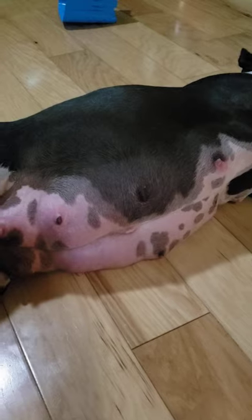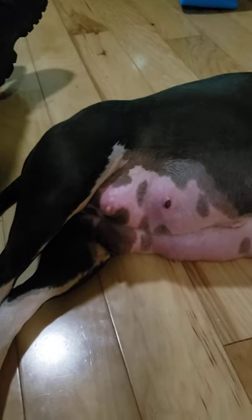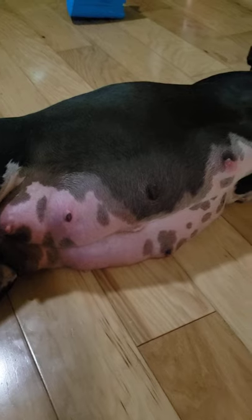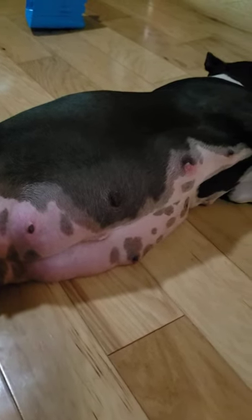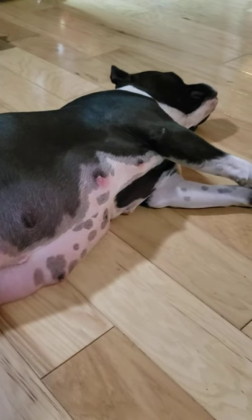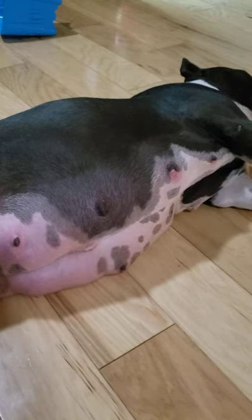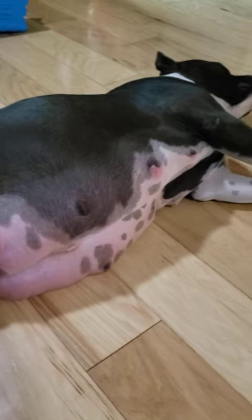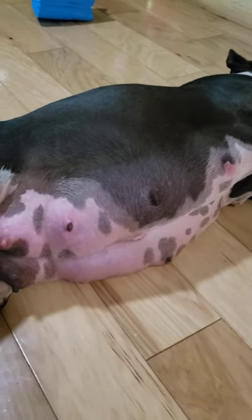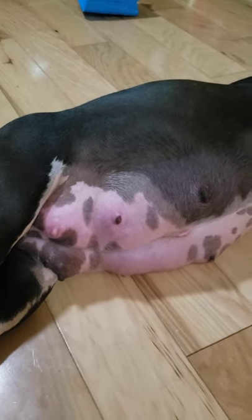She's due to have her puppies in four days. They could come sooner, but right now she's maintaining a stable temperature. I take her temperature every 12 hours. When her temperature begins to drop, that's a good sign she's about to go into labor. When she begins to pant, that's also a good sign she's going into labor, and at those points probably 12 to 24 hours afterwards she should be having puppies.